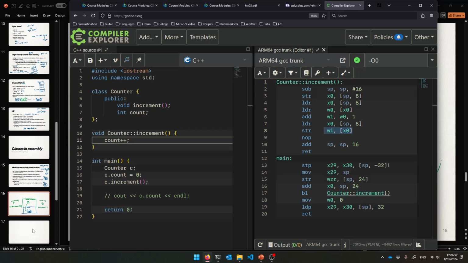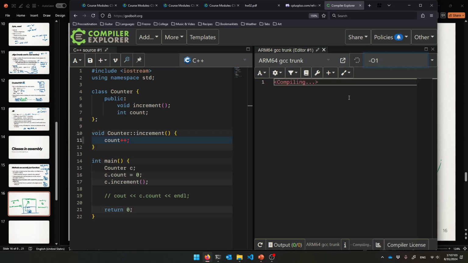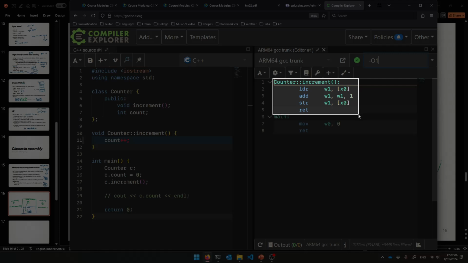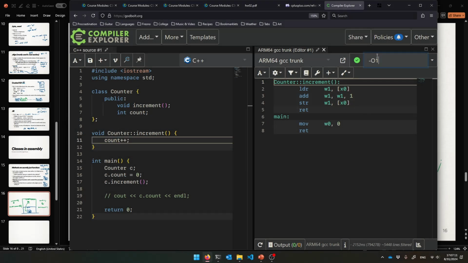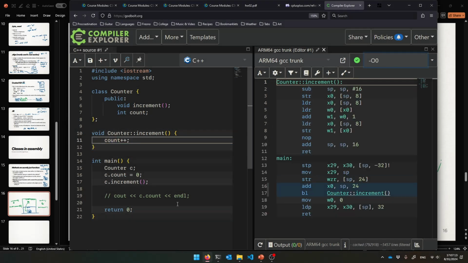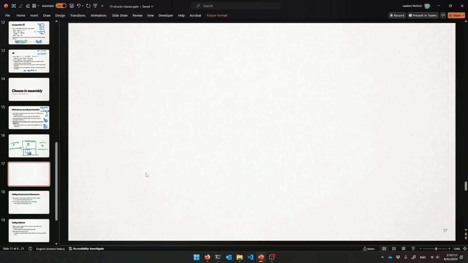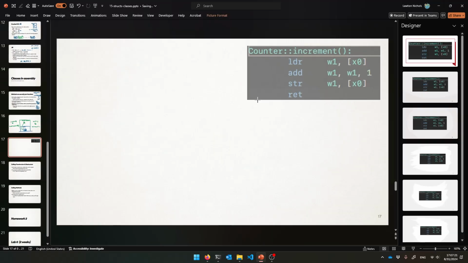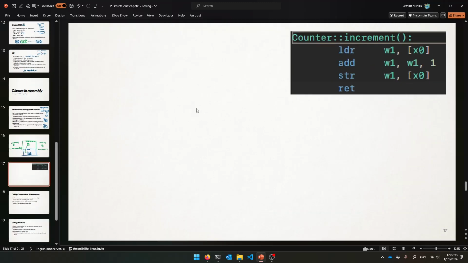And so let me zoom in on that idea of increment. Let's pretend we got called in a normal way. Let me up the optimization level, because at least the increment's still going to work. This is really what's going on in increment. So here's that. Forget about the rest. The main function is just return 0 because we're not actually using the counter. See, it's just too smart for us. But here's the essence of the increment function. This is its optimized form.